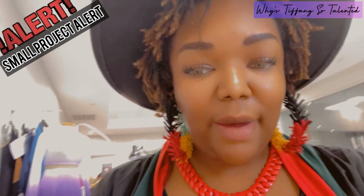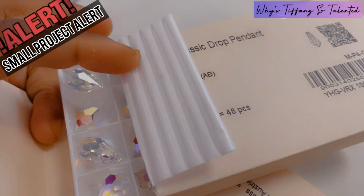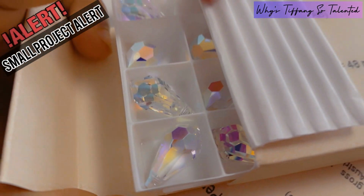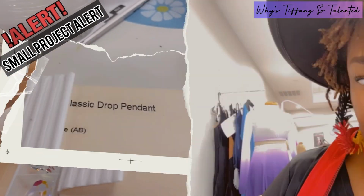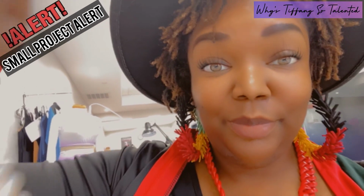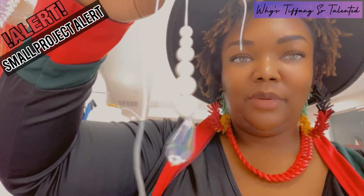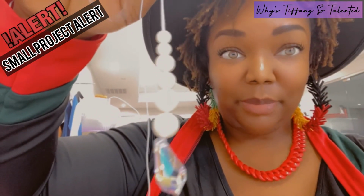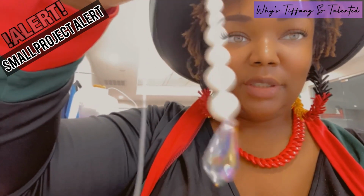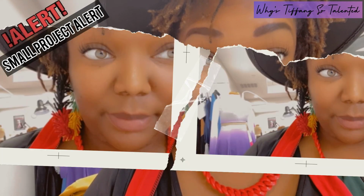I also have some of these pendants that look like they belong on a chandelier. It's gonna be gorgeous. Oh my gosh. Oh my God. So y'all don't know what I just had to go through to create this sample. And so this is what it's gonna look like. Not the chandelier piece wonky like that, but just getting the pearls on the string was a feat in itself. Let me show you how I did it.